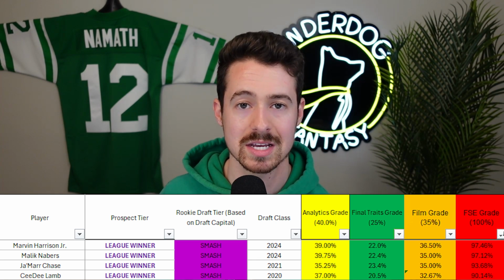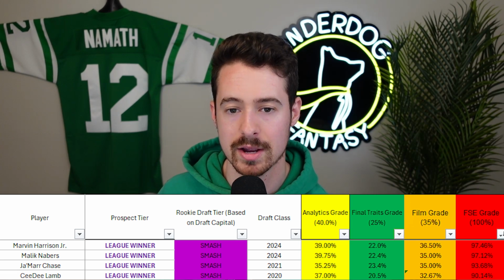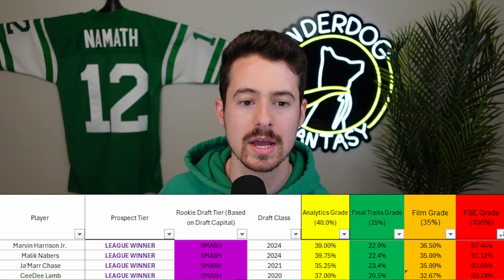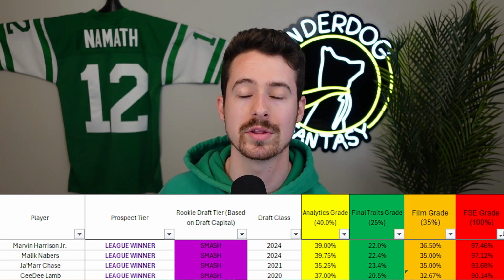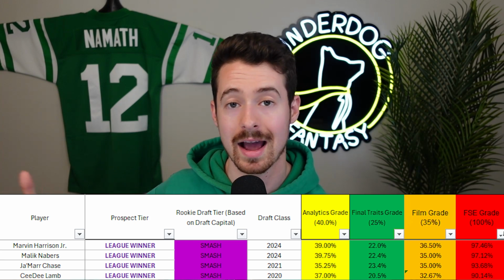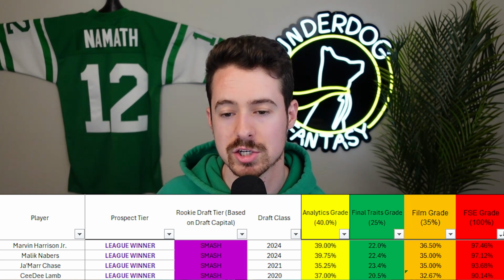The only real marks that these guys missed, Marvin Harrison missed a couple of the yards after catch stuff, just average in those areas. But everything else he nailed. And Malik Nabers actually really didn't miss a single thing in this prospect model, but the only difference between him and Marvin was that I had a higher film grade on Marvin Harrison Jr. So that's why Marvin Harrison leaped up to the top of the class here.